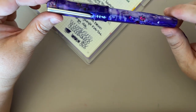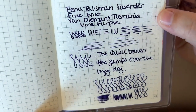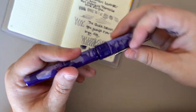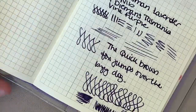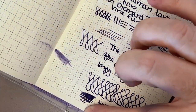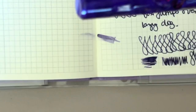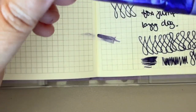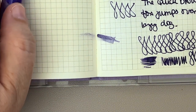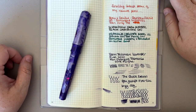Anyway, thank you so much for watching. That's all I have for you today. Here's a little close-up of the writing samples in case you wanted to see that. Should we do a little swipe to see how wet the pen is — the pen and the ink situation? Do a little swipey. And that goes a pretty fair way. My hands do smell a little bit of lavender from holding the pen. Anyway, thank you so much for watching this video. I look forward to seeing you again very soon. Take care. Love you, bye!